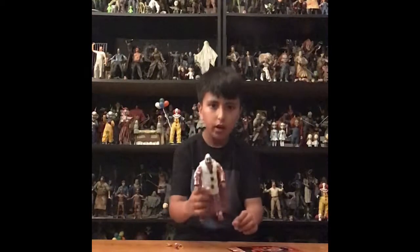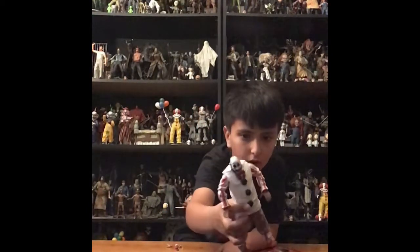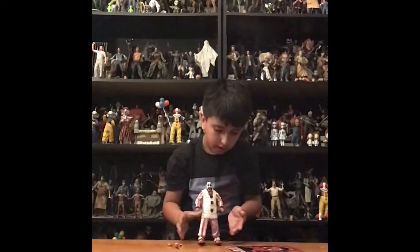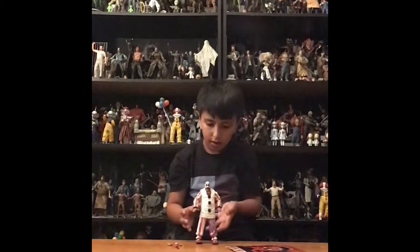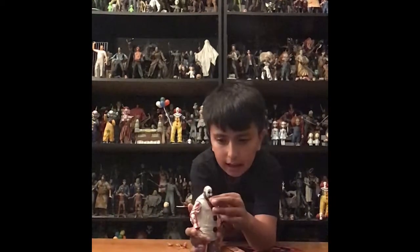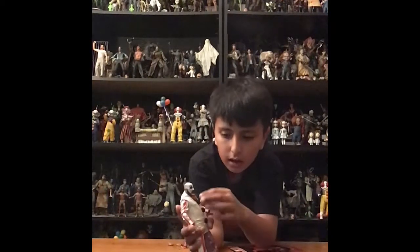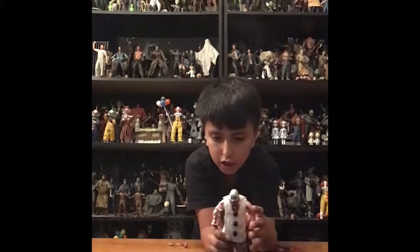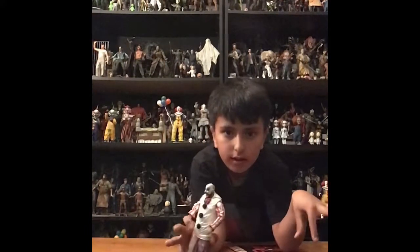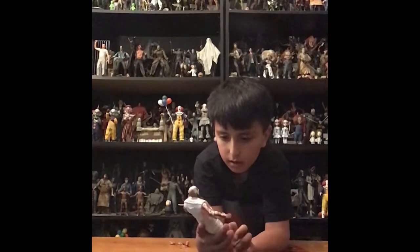So this is the toy, and this is how he looks. And the shirt goes all the way to right here. And this one, I can stand it a little bit. You guys can see how it falls a little bit. And I like how they did the paint and the makeup, how his mouth is all open. And I like the shining they put all over it. And I like how his hands are like this. And I like how they did everything with it.